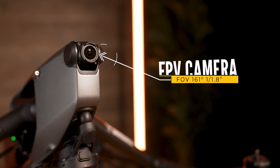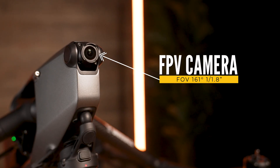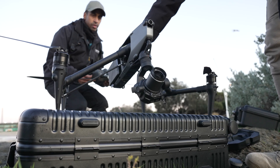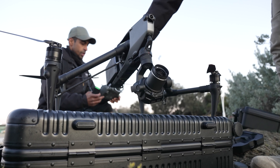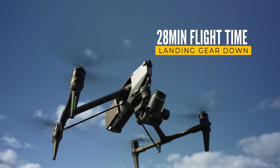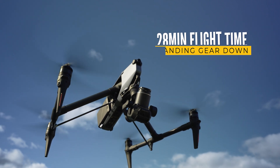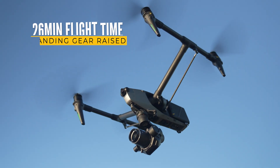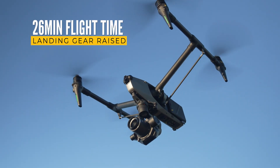There's also the FPV camera at the front — super low light, same specs as the Avata, practically night vision. The angle of attack here is really high, and especially when you switch to landing gear down instead of the up position it's known for, you'll get some extra vertical angle. We've got 28-minute flight time in landing gear down mode and a huge angle of attack to bring the gimbal and camera sensor up in normal mode — that drops down a couple of minutes of flight time.